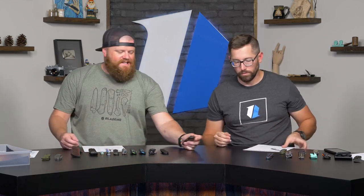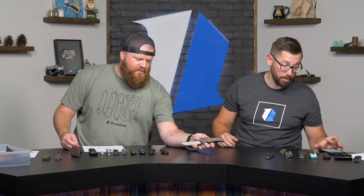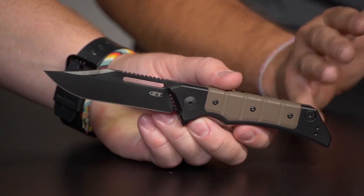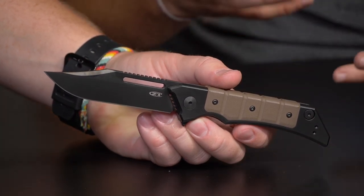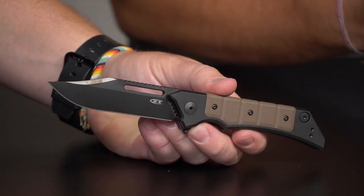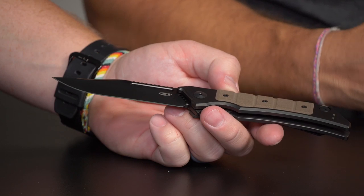All right, guys. This is a new one, isn't it? This is brand new. Now, we saw this at Blade Show. This debuted at Blade Show. But we literally barely just got this. It's a different style ZT than we've seen from them in a long time. Yep. So we had to throw it in because summer's not over yet. Lucas Russell, he's the one that wanted to see it. So we popped it in there for him.